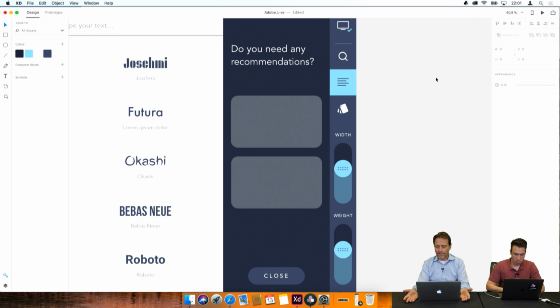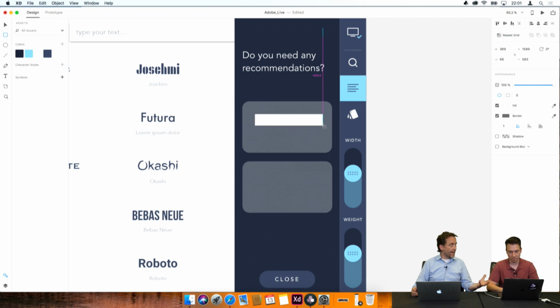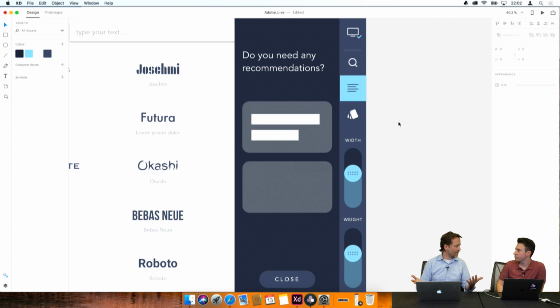Well, Dirk, why can I only sync 100 fonts? That's the eternal problem, right? Back in the days, having too many fonts on your computer would slow it down and crash it. This is when font managers started, where you could turn fonts on and off. I think if you need 100 fonts on your machine, there's something wrong. I mean, come on. Can you imagine needing 100 fonts all the time?